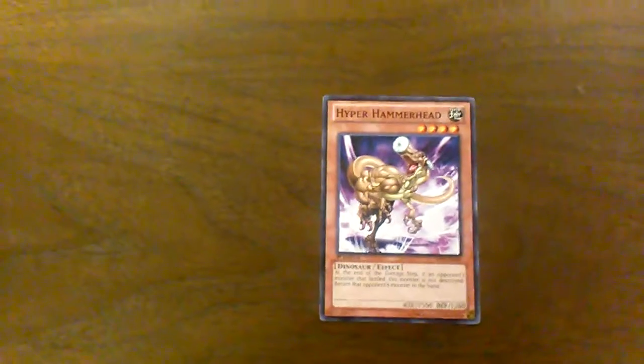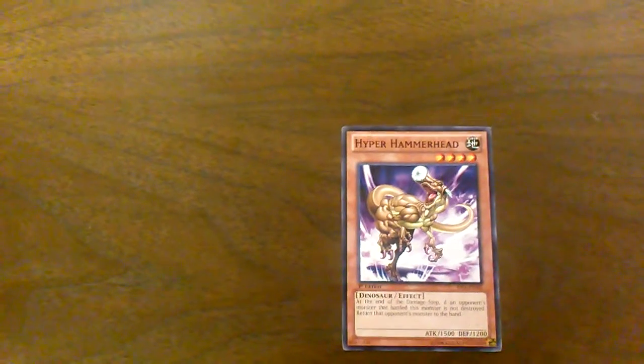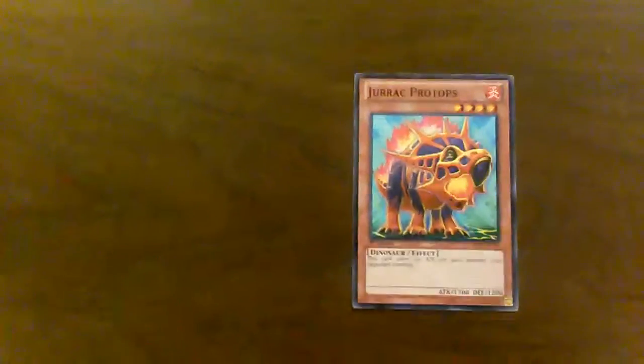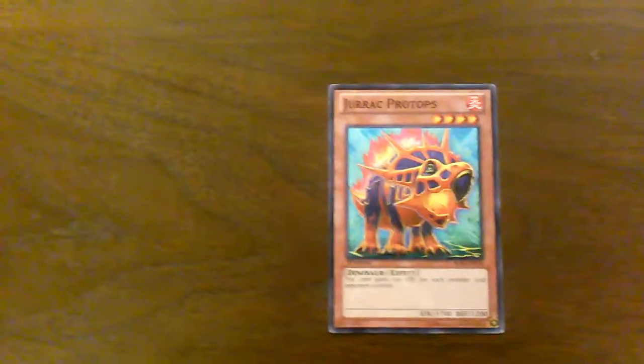Now we have Hammerhead. At the end of the damage step, if an opponent's monster that battled Hammerhead is not destroyed, that monster returns to the opponent's hand. Now we have Protops. This monster gains 100 attack points for each monster the opponent controls.